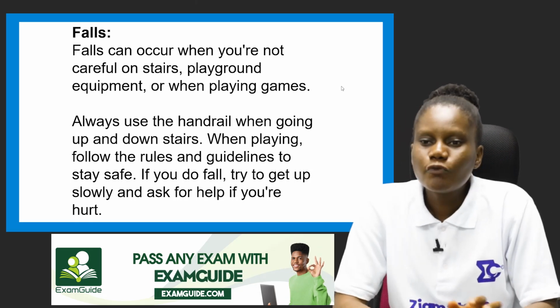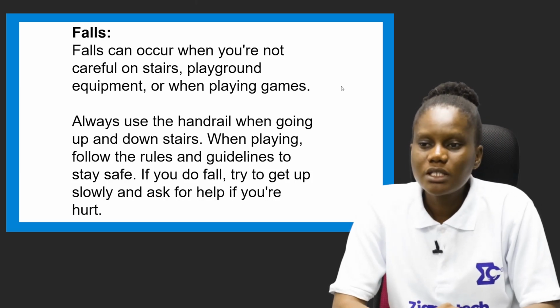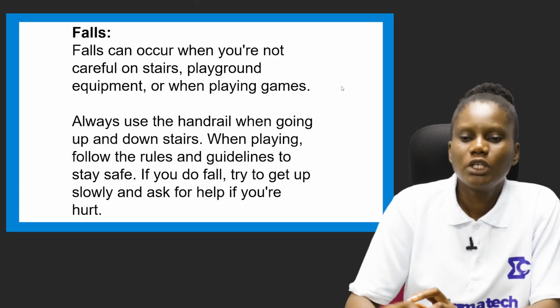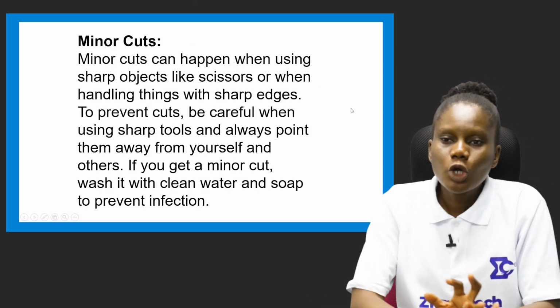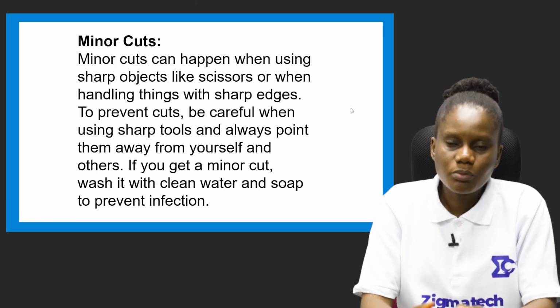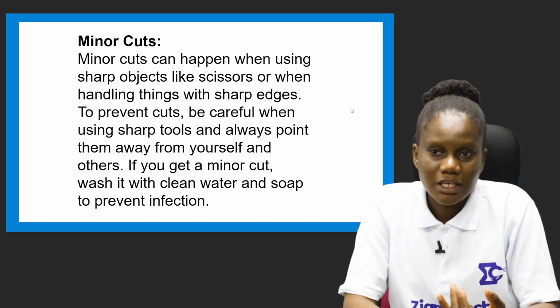When playing, follow the rules and guidelines to stay safe. If you do fall, try to get up slowly and ask for help if you are hurt. Then minor cuts. Minor cuts can happen when using sharp objects like scissors or when handling things with sharp edges like your blade.